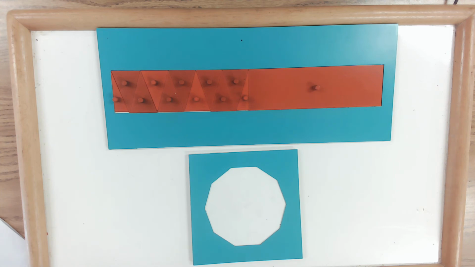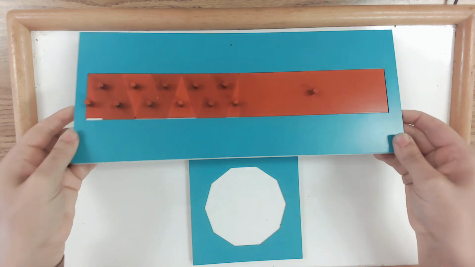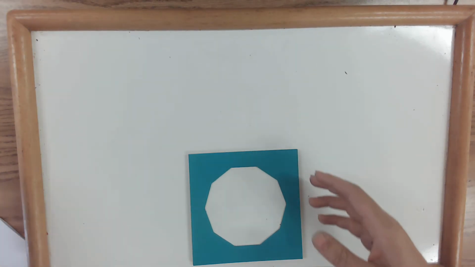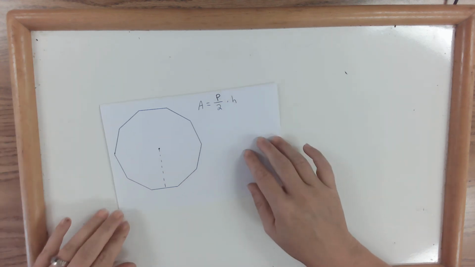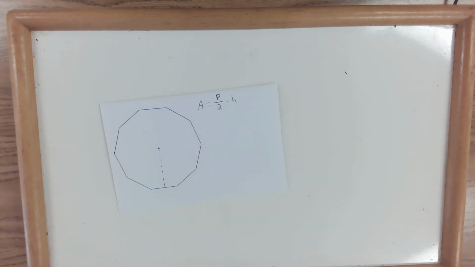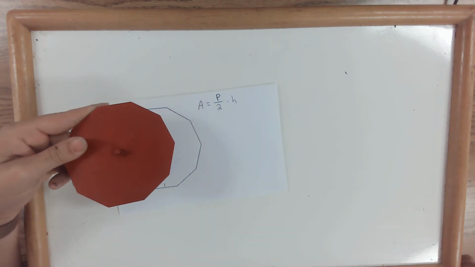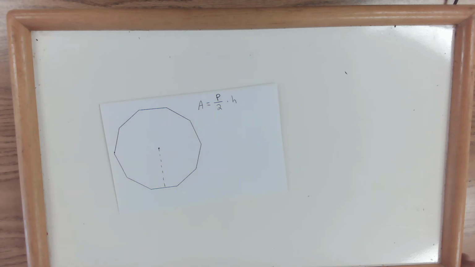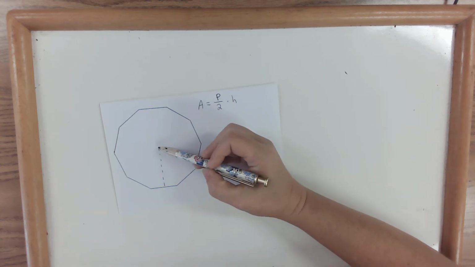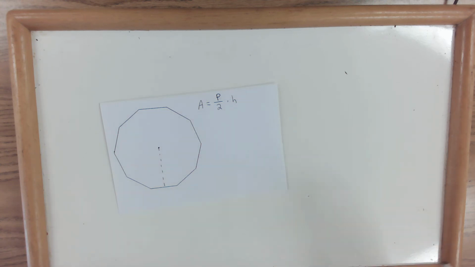So how would we draw something like this? I'm glad you asked. The first thing that you can do is trace a decagon. Decagons are hard to find if you don't happen to have one like this. There are sometimes some stencils that have decagons in them, and you can just trace the stencil. Once you have your decagon traced, you'll want to put in your height. I, again, like to use a dotted line for the height, but you could use a solid line if you wish. Now here's where it can get a little tricky.